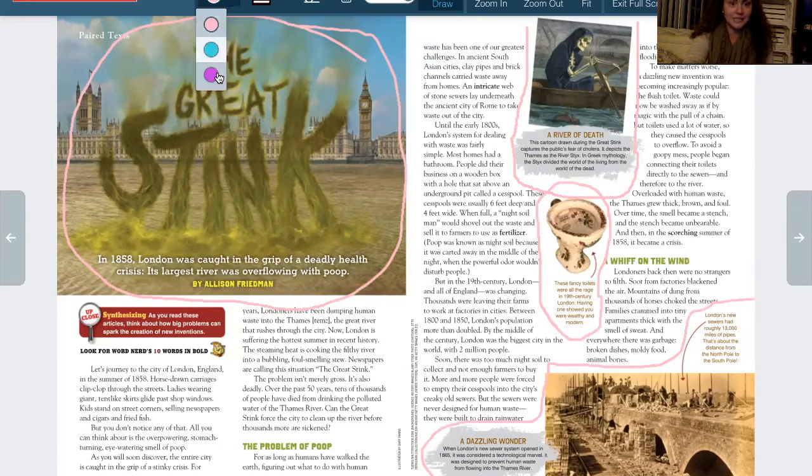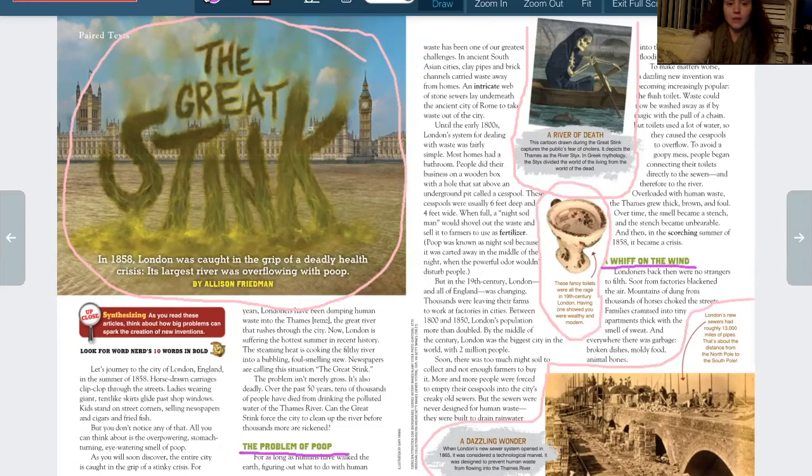All right, next that I'm seeing on this page is some headings. They are green for us right here and right here. And it actually breaks up the text for us. It makes it a little bit easier for us to read and understand. So right here is talking about the problem of poop. So that tells me right there that there was a problem with poop. And if I wanted to find out information about that, I would look here. If I wanted more information about a whiff on the wind, so like that gross stink, I would look here.